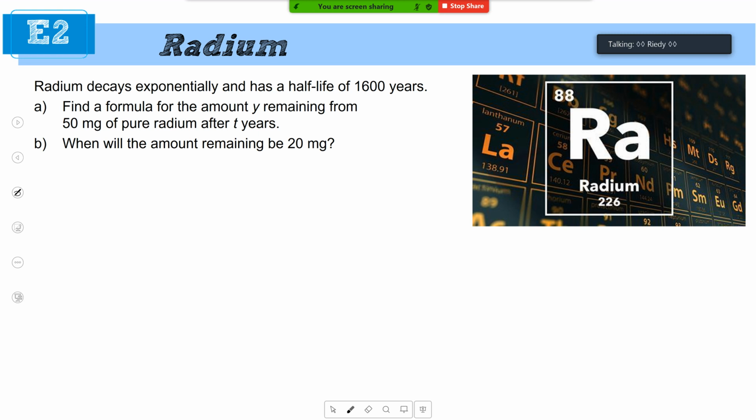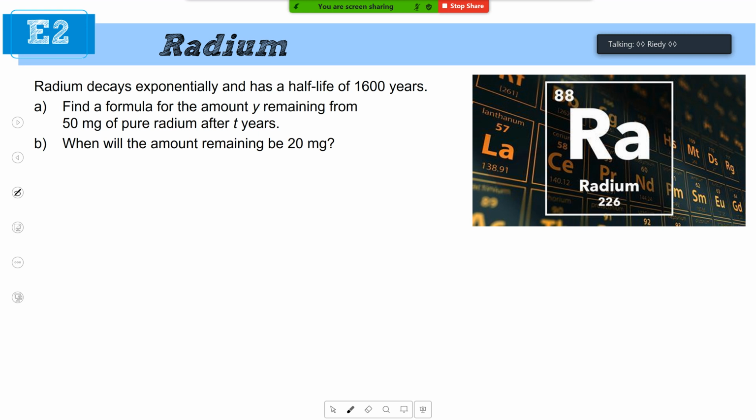What does that mean? Anybody want to take a shot at answering that question? Go, yeah. Loud so they can hear you. So if it has a half-life of 1,600 years, that means half of however much radium you have, so say you have one unit of radium, it will take 1,600 years for half of it to be gone. So that means that you have like 0.5 radium after 1,600 years, but that stays constant. So correct. So you're taking half of half of half of half of half, which never reaches zero. So there's always going to be some radium there.